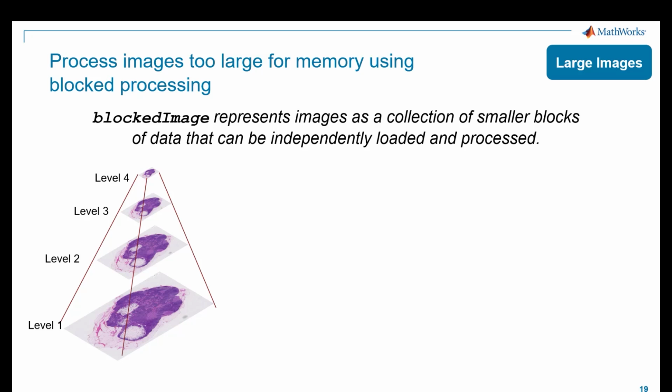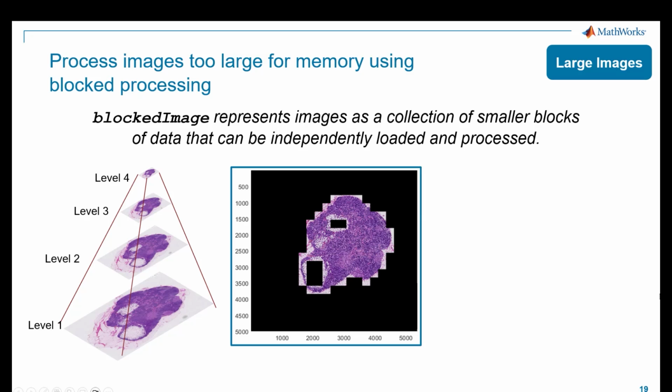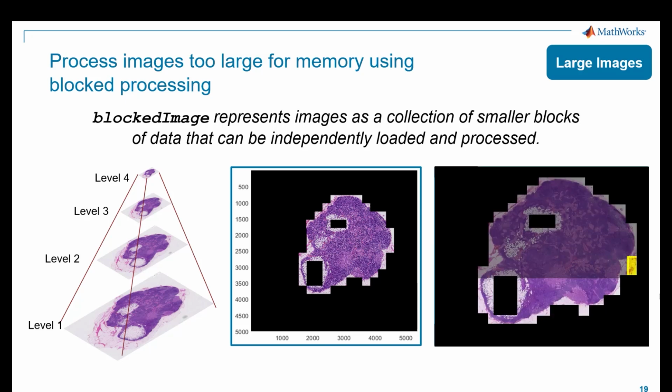For instance, if we wanted to mask the image to indicate which regions of a large image we want to process, it makes sense to create that interest mask at a fairly low level. MATLAB will maintain for us the correspondence between these levels. Here, for instance, we've masked a low-resolution version of our big image, indicating which areas are of interest and which are not. When we then process the image at full resolution, we can readily skip masked or even partially masked blocks.